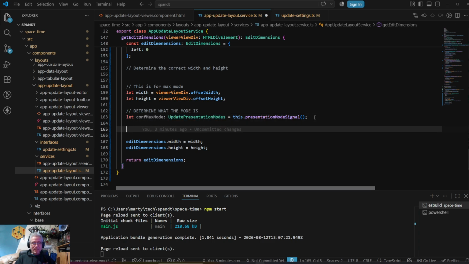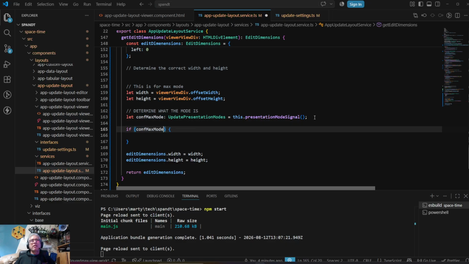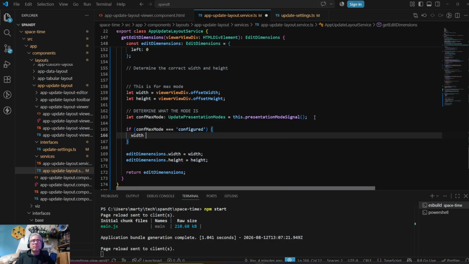So now at this point I can say, and I like that name better, if presentation mode is equal to maximized, then, well, actually, if it's configured, then we need to take the configured width and height.